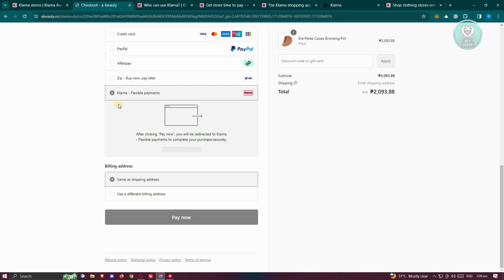If you frequently buy something with Klarna and pay on time, most likely this will be accepted and they will approve your purchase. But if you haven't paid your previous purchases and you still have an ongoing payment that you need to pay first, they might actually reject your request to use Klarna as a payment method here. So make sure to pay off any balances that you have in Klarna first before using it again.